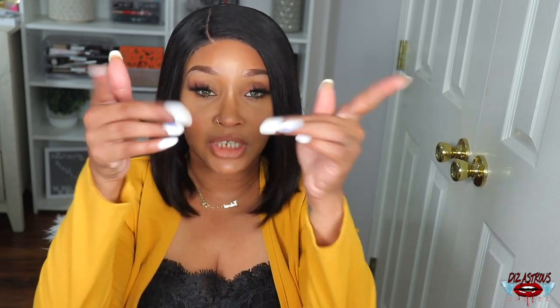Now, as far as shedding and tangling, honey, I have not gotten a wig that I have shown you guys that shed straight out of the package or tangled when it was a straight bob wig. I just have not. So I wouldn't bring it on here, honey, if old girl was shedding and tangling and it's a straight bob wig straight out of the package. She would have to go back to her owner. So she's doing none of the things, as you guys can see, because you're seeing it. So yeah, she is not shedding.